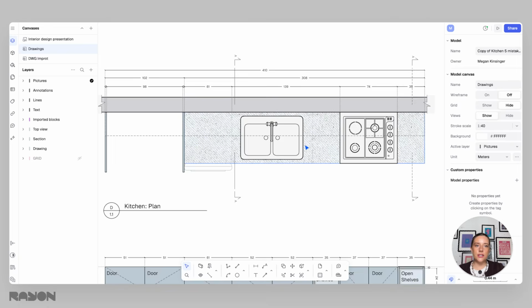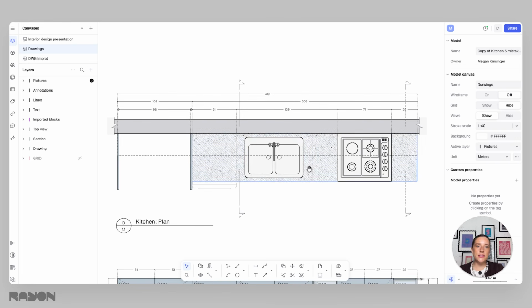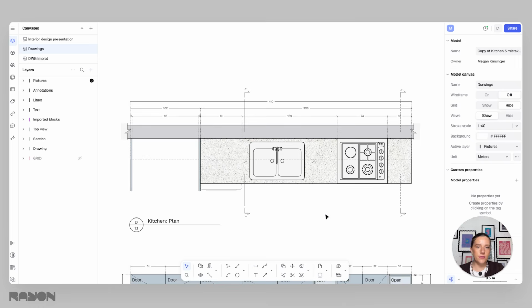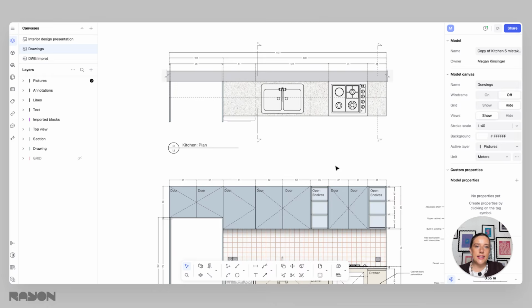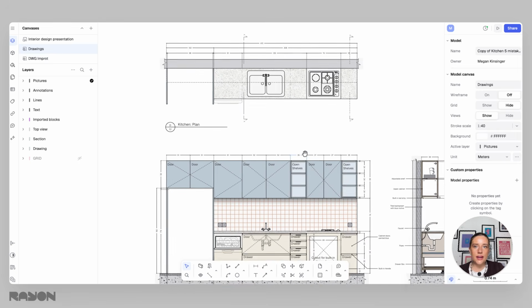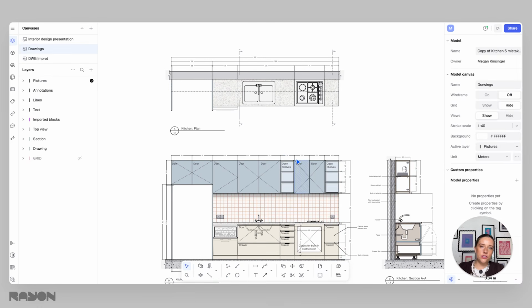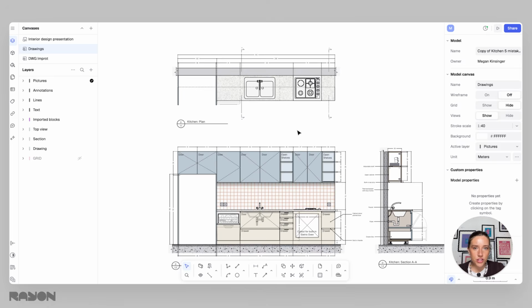If we're just looking straight up at this floor plan, this is not telling us a whole lot. Obviously we can see that it's still a work in progress. We need to get a refrigerator in here to fill this slot. And while we have some dimensions, it's still very uncertain what this looks like from an elevation view. So that's where this comes in handy here in Rayon, where you can stack these drawings so they relate to each other.